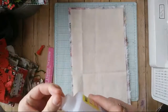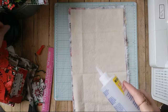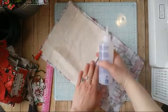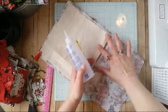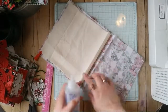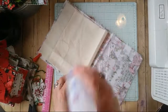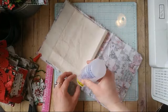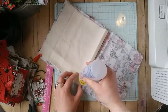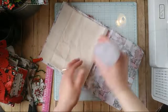I need to get a new bottle because this is almost out. Okay, so I'm just going to put a thin layer along this fold at the bottom. I'm using my finger to spread it out really well so that I don't have any lumps and bumps. Like I said, don't add too much or have any huge globs. You want it to be nice and even and thin.